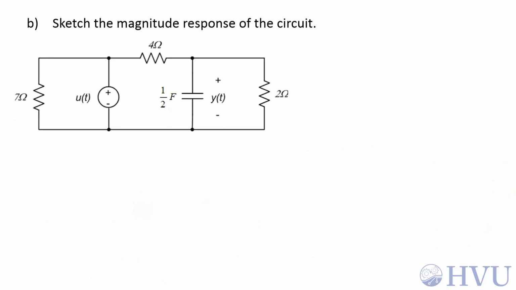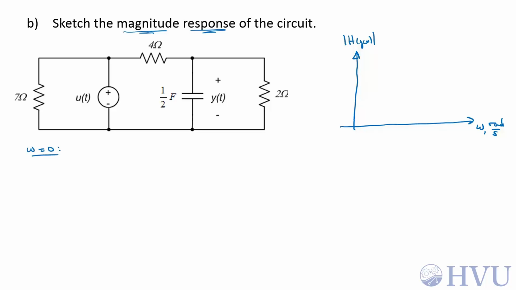Now let's sketch the magnitude response of the circuit. What we want is a plot as a function of frequency, so omega, which is always in radians per second, and the magnitude of H(jω). In general, in our sketches, we'll want to label the low frequency gain, the high frequency gain, and label the cutoff frequency and its value. We can determine all that from the frequency response, but I'm going to treat this as if it's an entirely separate problem from part A, because I can determine all this stuff directly from the circuit.